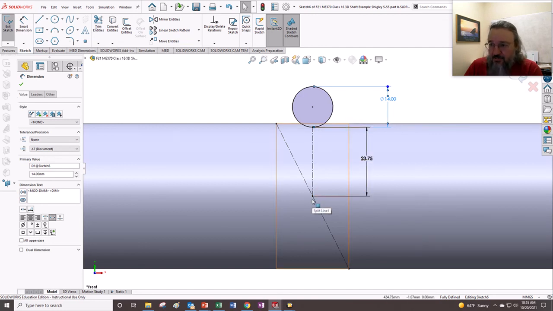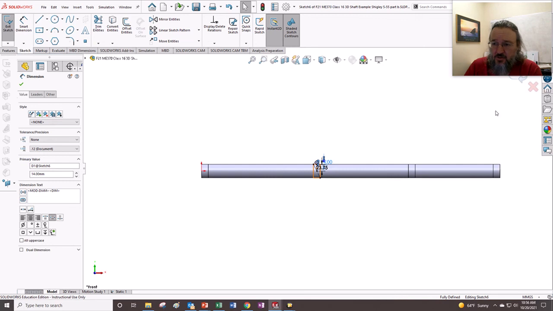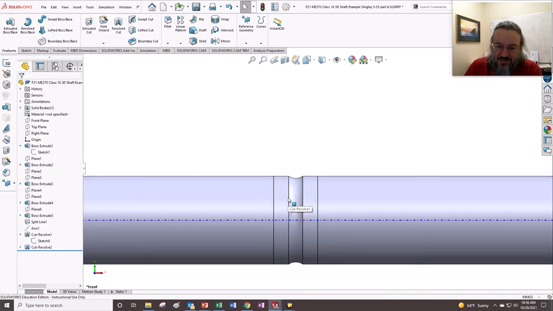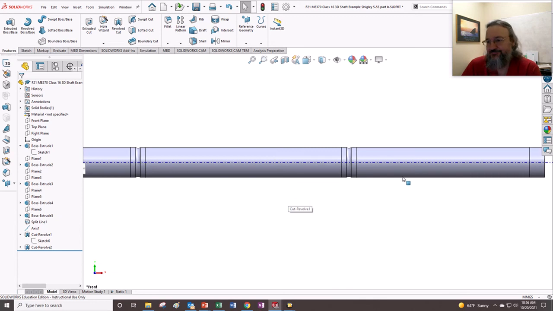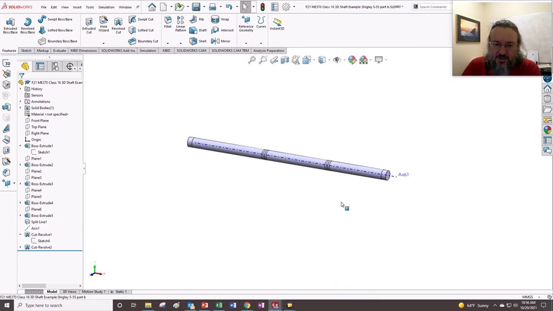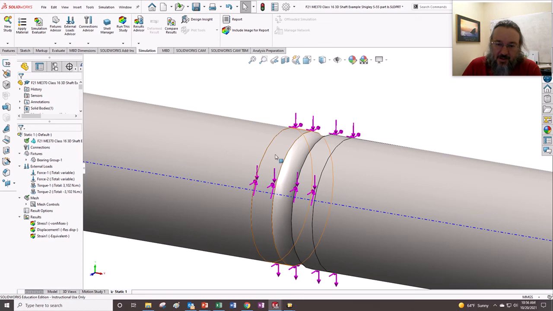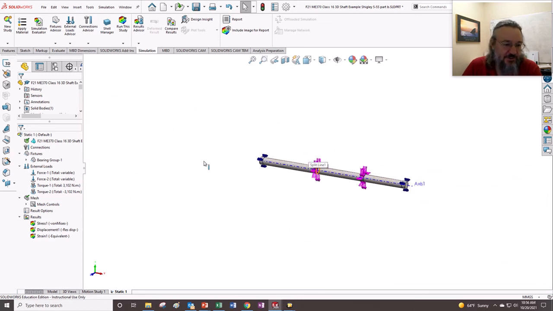That's 1/2 of 47.5. I put them dead center of where the gear would be. I know it's kind of a weird place to have this groove, but it's just messing with the thing. So I put everything on there the same, except that I put the forces and torques to either side of this piece right here.